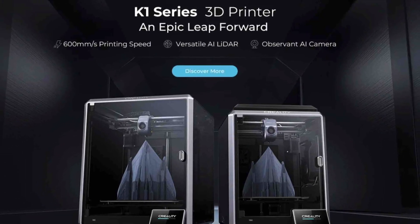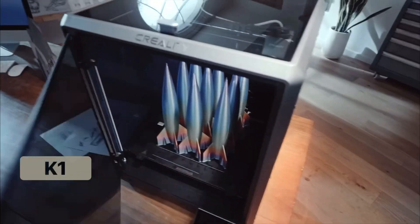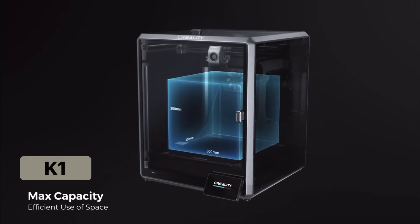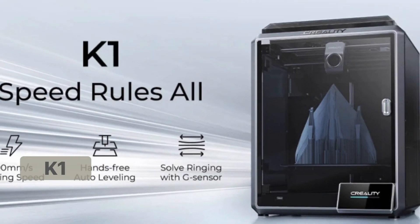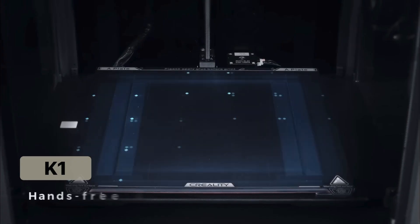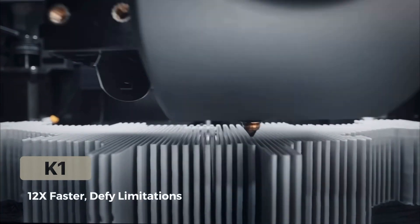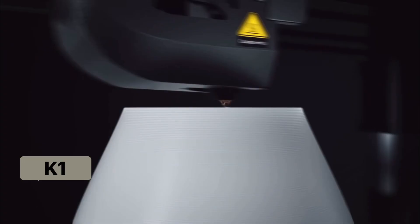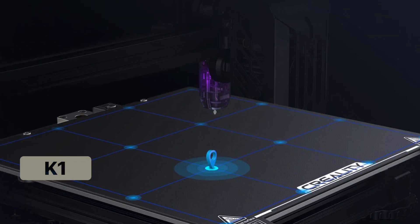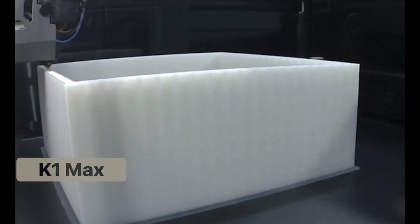The K1 series is the new flagship series introduced earlier this year. With this series, Creality is entering a new age of 3D printers, competing with the likes of Bamboo and Flashforge. The fully enclosed 3D printer cannot accurately be compared to the Ender or CR series as it is a completely new design with significantly upgraded printing performance. Both printers offer auto bed leveling, direct dual-gear extrusion, high-flow printing head, and Wi-Fi capabilities. The K1 series' claim to fame is its 600mm per second print speed, competing with industry standard speed printers. While the K1 has a standard size print area, the K1 Max offers a 40% larger print area and comes with a LiDAR sensor and a built-in camera for print monitoring and time-lapse videos.